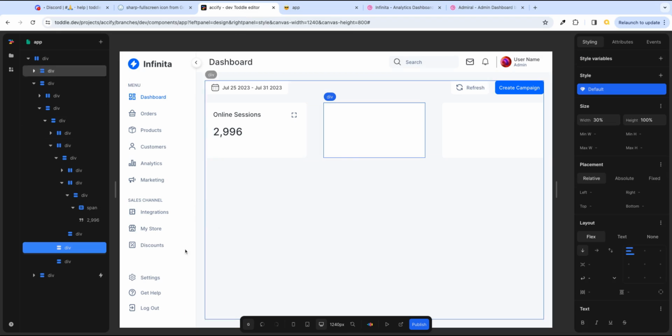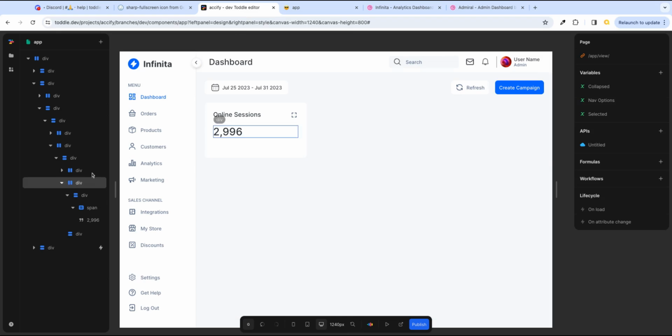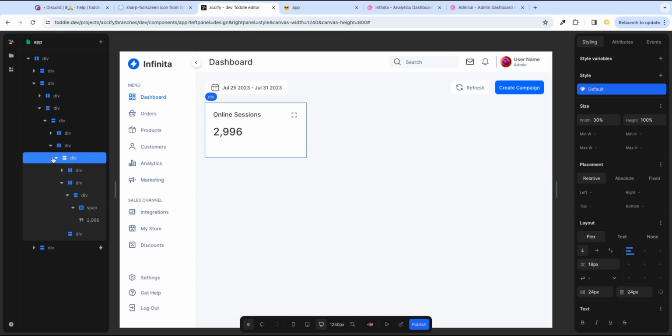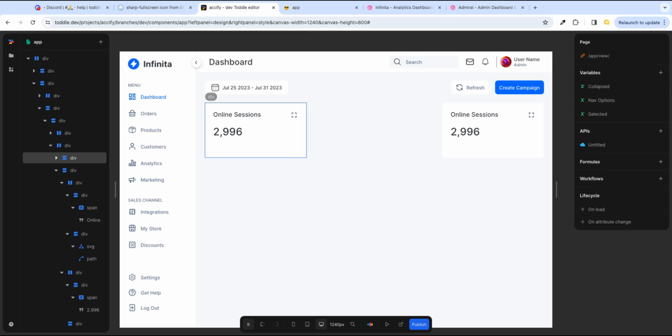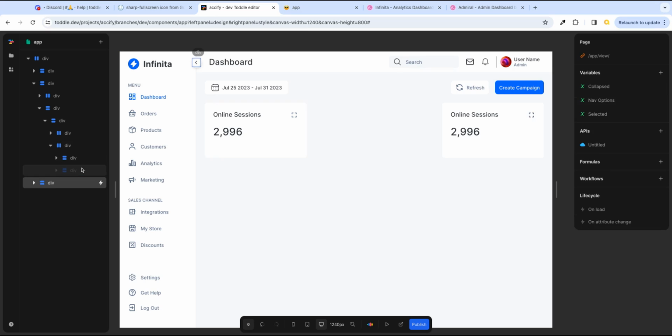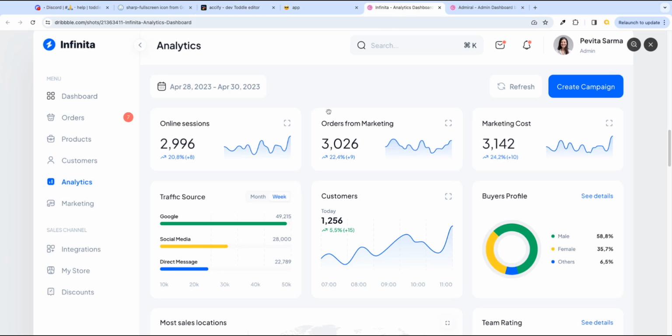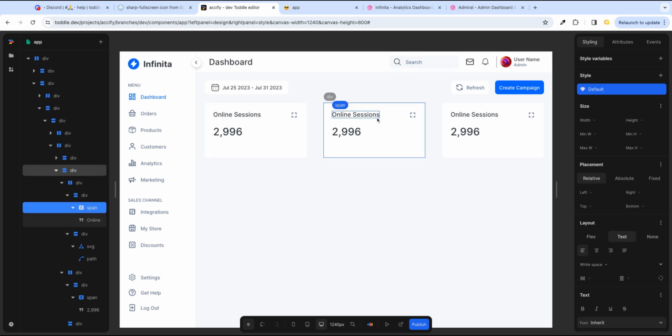So what I will do, I will get rid of these two here, and then I will copy this one down. Okay, close it up and copy that one as well. And then we can change these to orders for marketing costs, so we can do that.